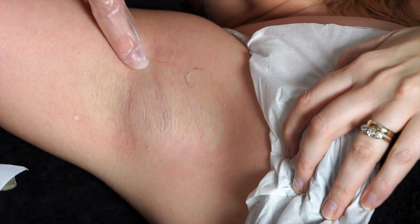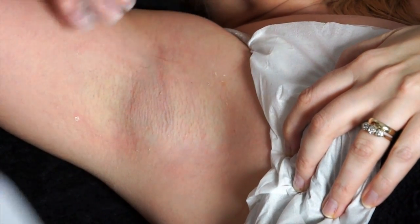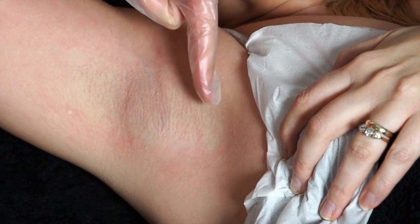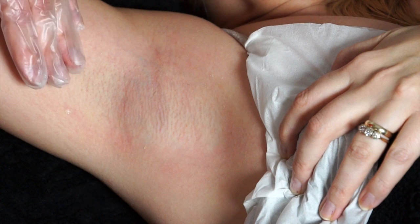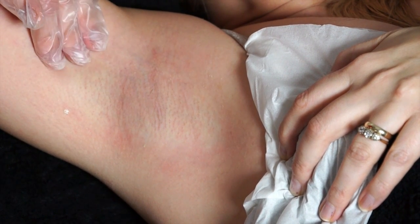There's a tiny little bit of residue here, so what we can do is see if it will come off with the strip. That's perfect. And there's 2 or 3 hairs here, so what we can do is actually tweeze these. But if there was more than that, then we can use the wax twice. If you wax more than twice over an area, you might start to sensitise and cause a bruise. So what we'll do is just tweeze these individual hairs here and then we can soothe.